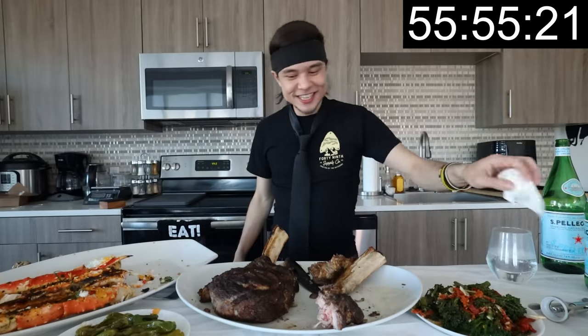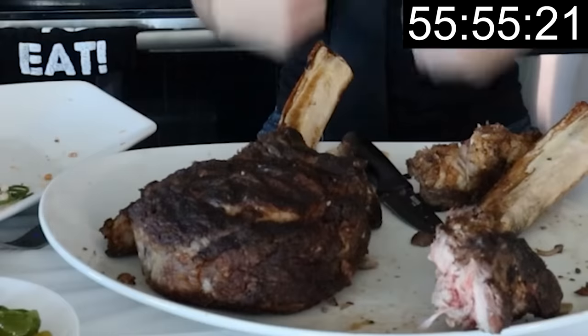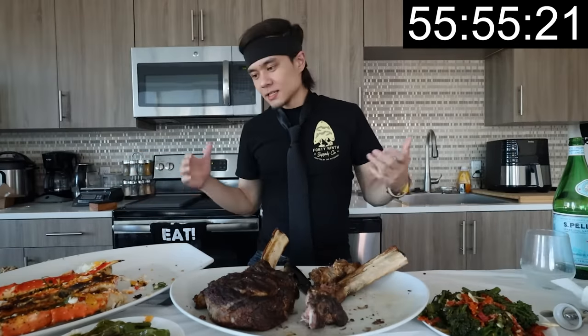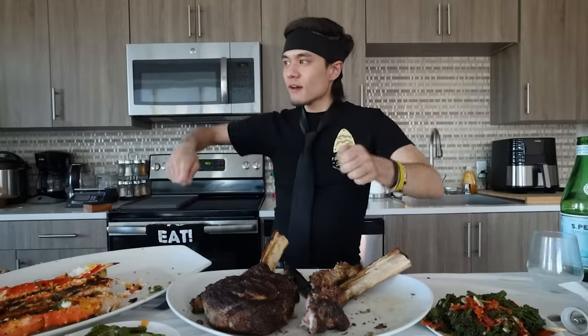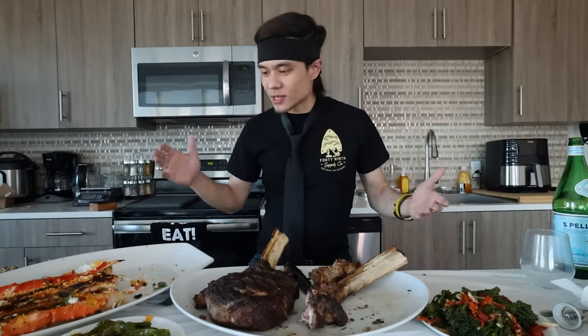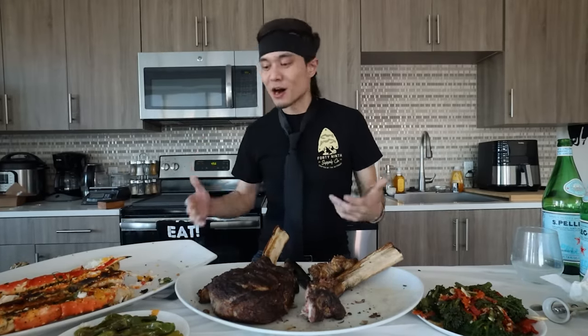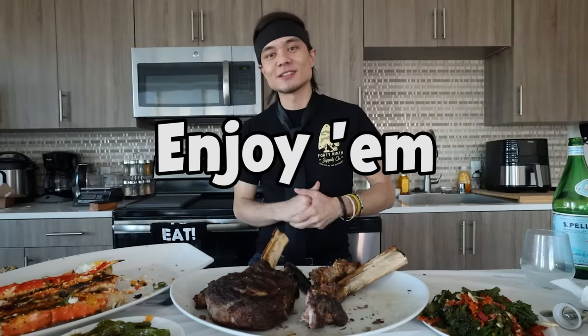This is so weird for me to do, guys. I think we're going to call the challenge there at about an hour. As much as I hate leaving food on the table on a challenge, I feel like this amazing cut of meat right here could be so much more properly enjoyed once it was heated up. I just hate to eat a cold steak knowing it's a great piece of meat. In the Alexander Steakhouse $1,000 challenge, we officially ate $560 worth of food in one hour. Currently in the process of moving out of San Jose to a new place in Las Vegas. For the next couple of weeks I'm going to be filming as many videos as I possibly can at my favorite restaurants and food spots.